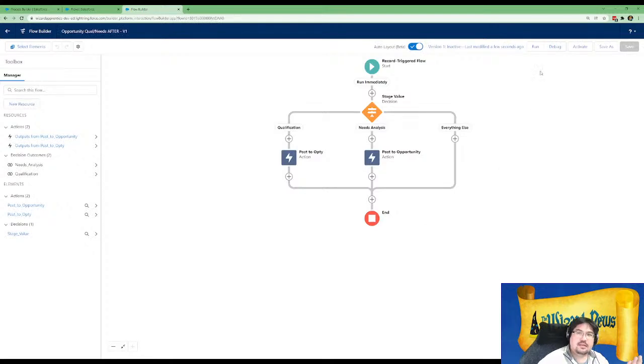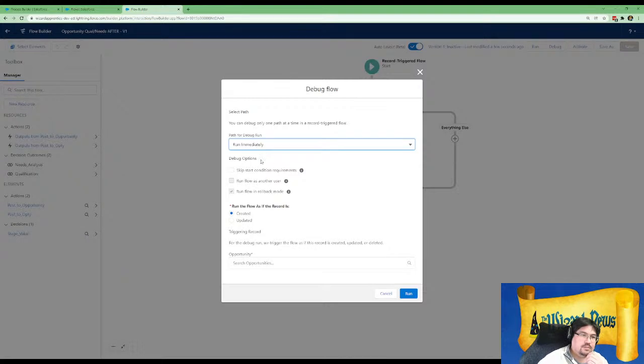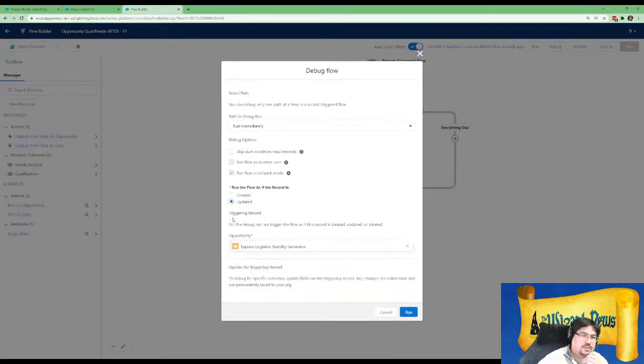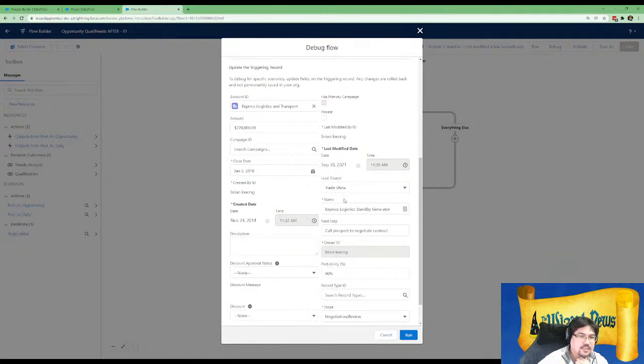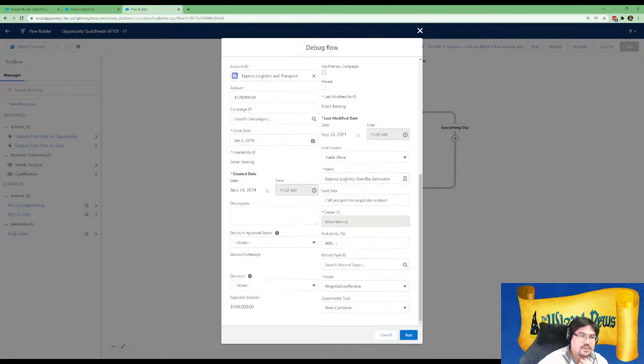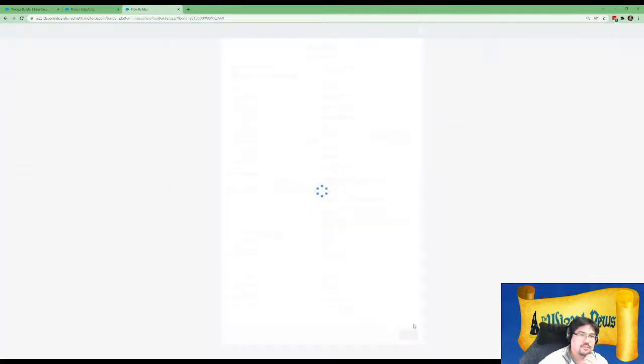Save. And let's go do a quick debug here. So we'll go ahead and find an opportunity here. We'll set that it's updated. We'll go through and change the stage to be, where's my stage? There's my stage, to be qualifications, and we'll hit run.